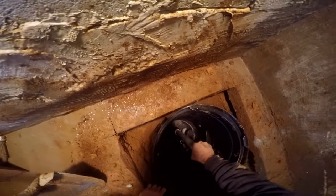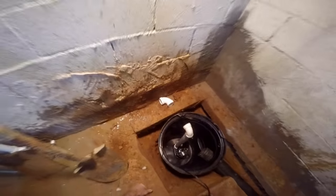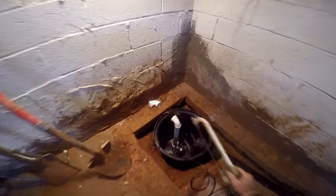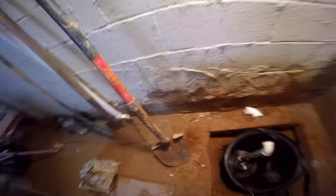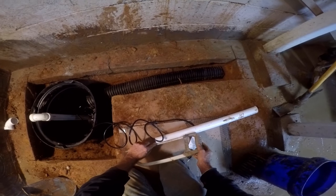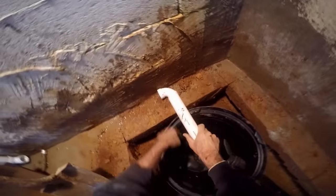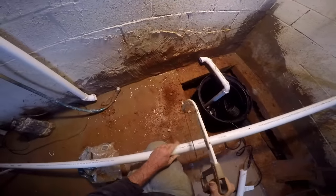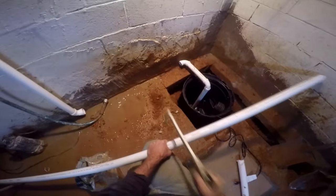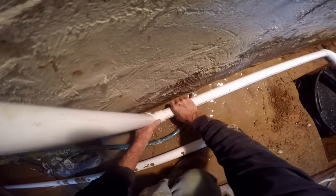Let's go ahead and set our sump pump and finish plumbing the discharge up and out through the foundation wall. Cut your riser, stick a 90 on the top where it's going to come across the floor, and another 90 to the side. Make a measurement for the piece of pipe that runs from the sump pump to the first 90. Use your hacksaw to cut your inch-and-a-half PVC. Right now we're just dry fitting things together to make sure we've got good plumbing going through. Measure your final piece — remember you measure to the inside of the coupling; that's where your cut will be. Finally, we glue it all together and we're done.